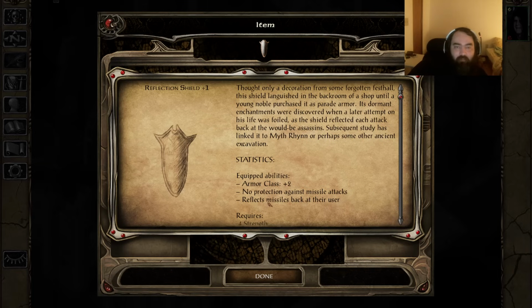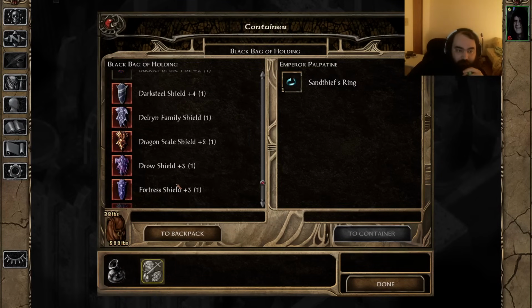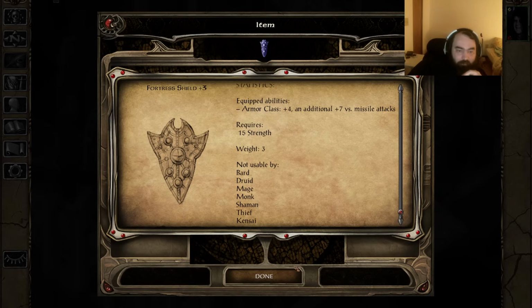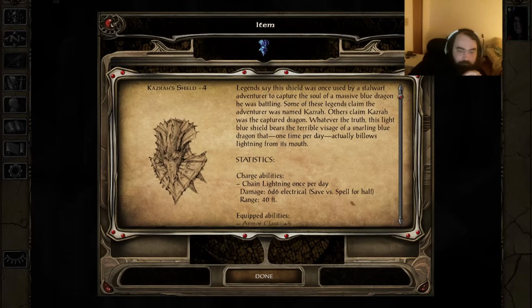You know what's better than having a bonus versus missiles? Being immune to missiles and making the missiles hit the person who shot them. And this also is insanely cheap compared to the Fortress Shield. I love the idea of a big tower shield, but this needs way more AC than what it has right here. Garbage. Don't ever use it.